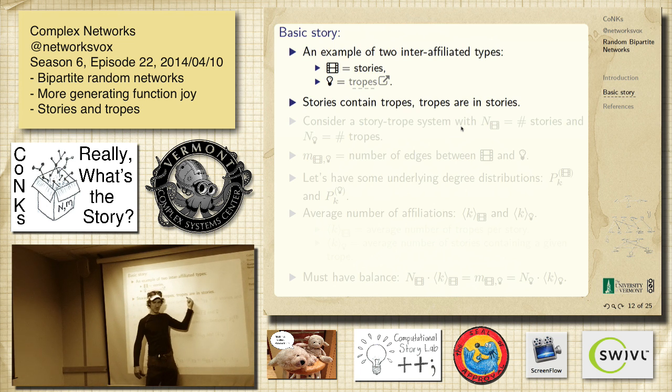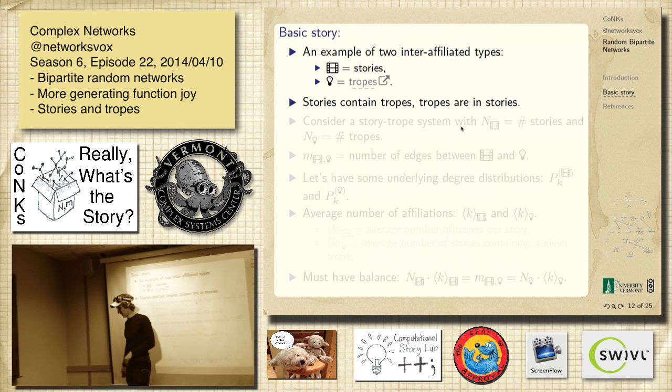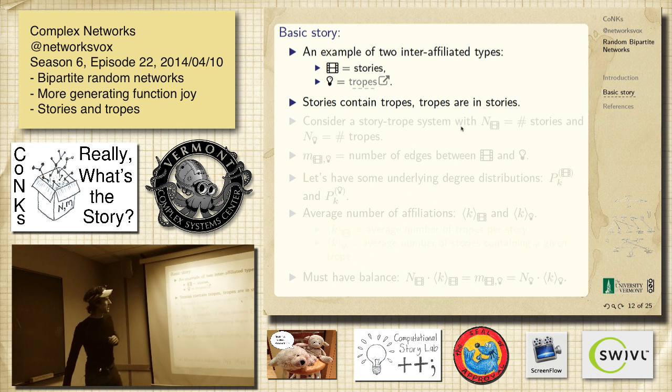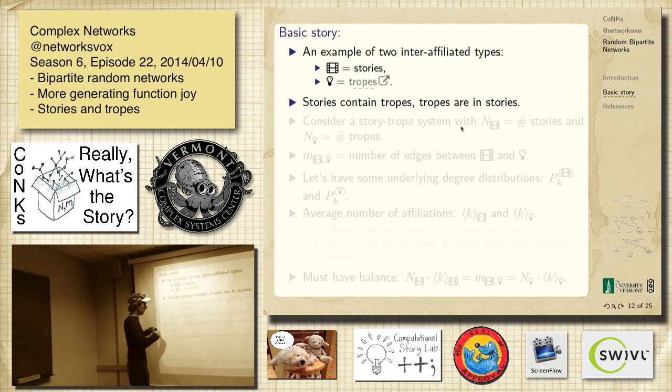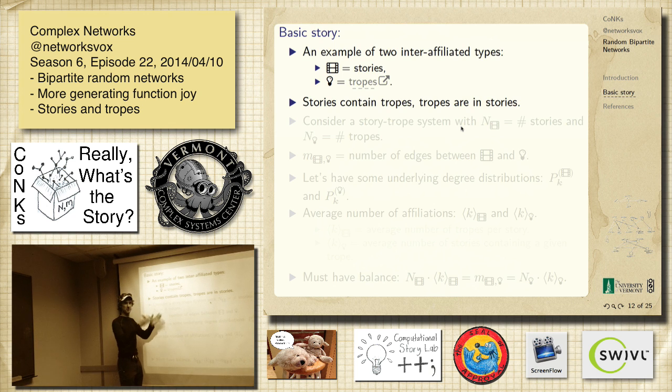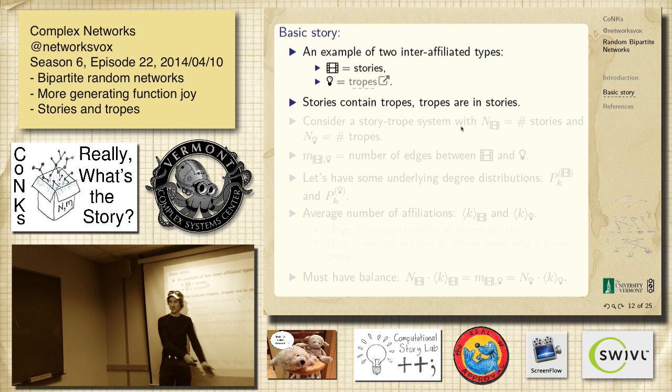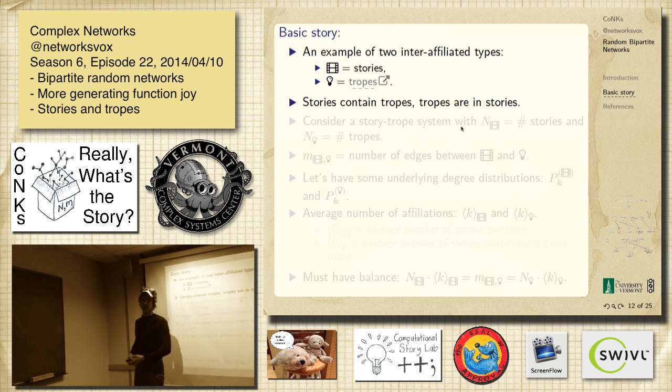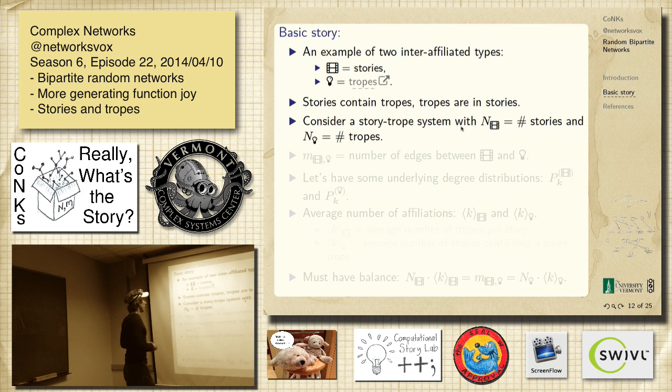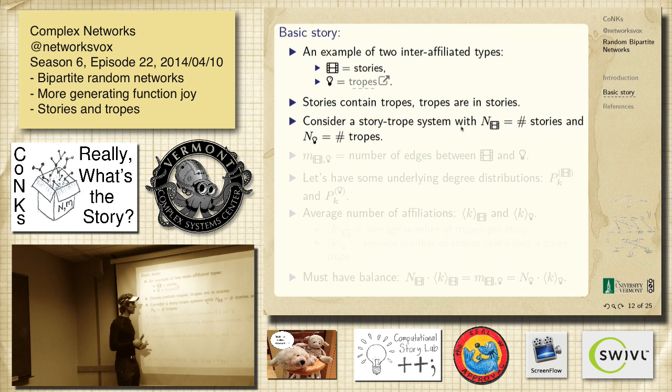And of course, yeah, right. And the trope, if you point to a particular trope, then you can light up all these stories that it's in. You can say, oh, it's this one, which is what the TV tropes does. So it's a bipartite affiliation. So, it may be that these two tropes always go together, right? Just like these two flavors always go together, whatever it is you're thinking about. Okay, good. So we have a story trope system.